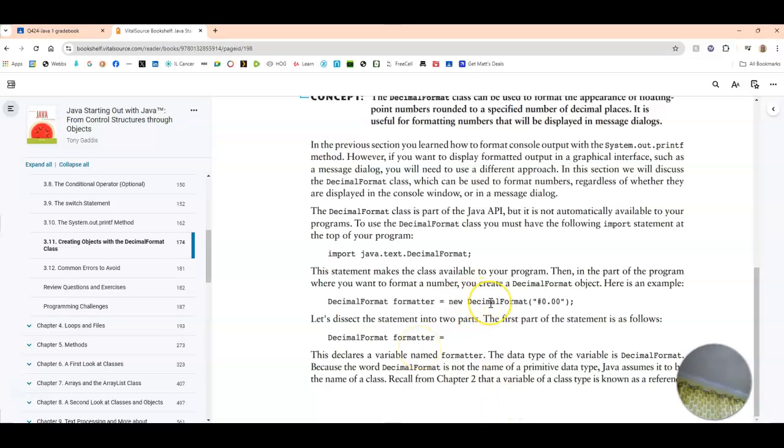On the right-hand side, that's where we put the guts and all the methods and everything that comes with the DecimalFormat gets put inside. And that's called instantiation. I can see that with the new, that instantiates a new object. And we have some parameters in here, #0.00. Okay, we'll talk about these in detail in just a second here.